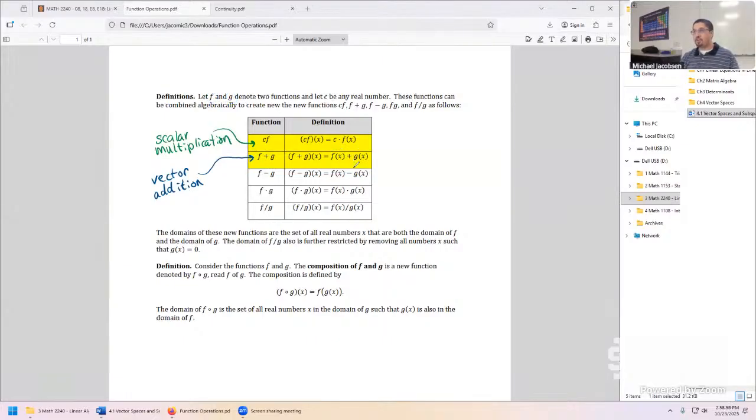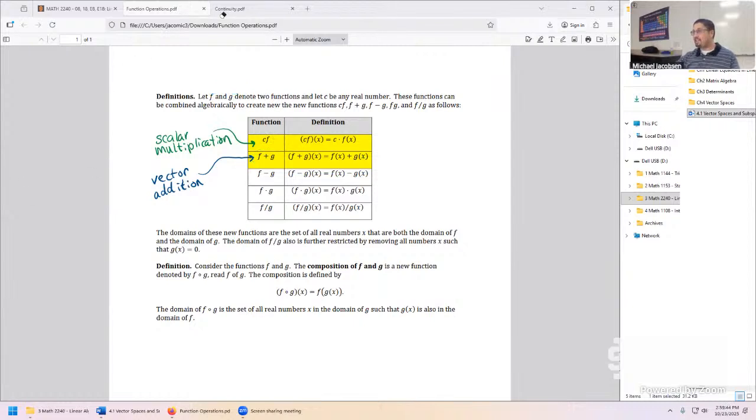So the thing to get used to on these notes, the reading is kind of strange in a way. We have to train our mind to see this as just a new vector because f and g are coming out of a vector space, they're vectors as well. cf is just the name of one brand new vector, and f plus g is the name of some other vector at the same time. So that's kind of what college algebra or pre-calculus was going on about when they defined these kinds of things. And the ones down below, it was defined in a finicky way. You might have wondered, why are we being so particular about putting this in? Well, that's just because f plus g is one symbol of a function, and that's just how it happens to be computed.